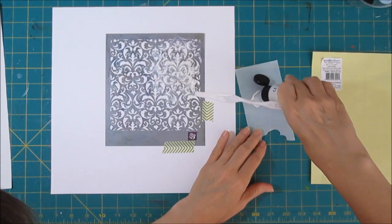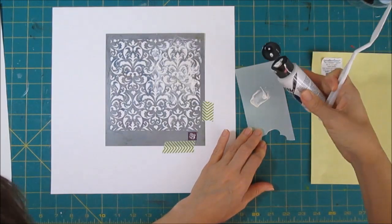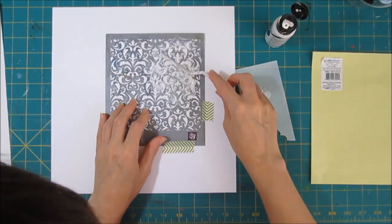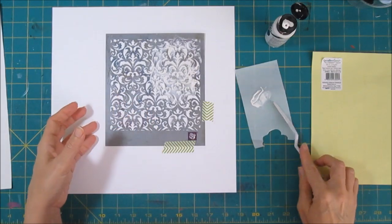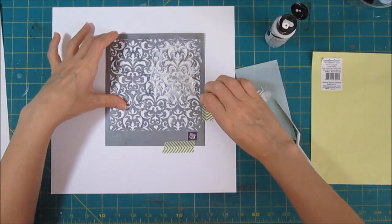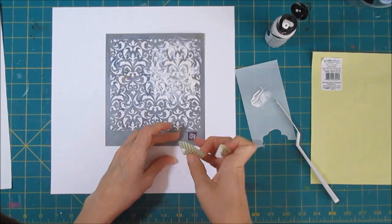I want just a little bit more. I have to break out that new bottle. Okay. All right. Now, lift this up. And when I do the next part, I'll zoom in so you can see better what I'm doing.